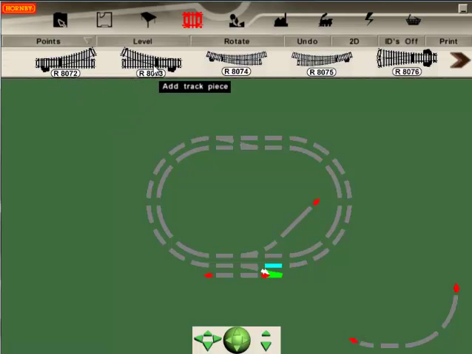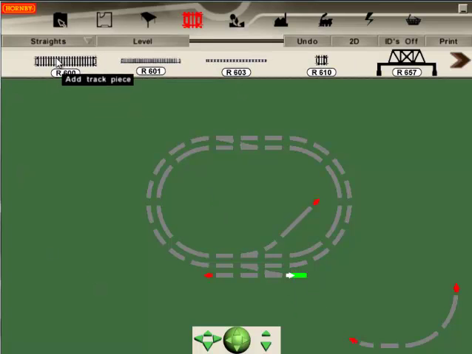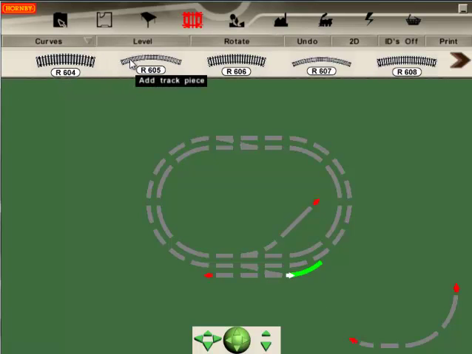Points, let's go for this one, because that's the piece. And then you just need to go curves and, no, not curves. Yeah, that's the point. The piece that I need, R6.